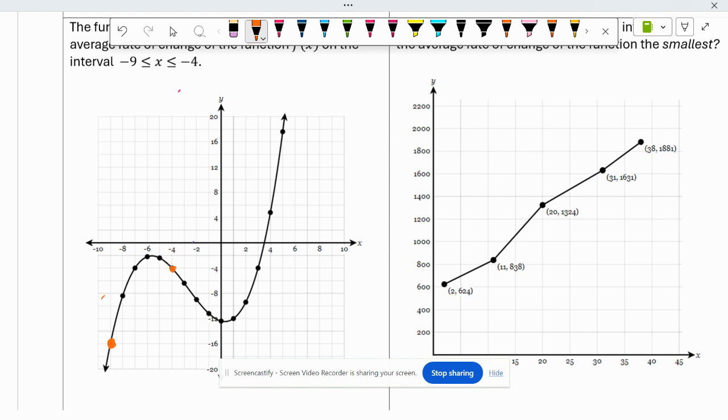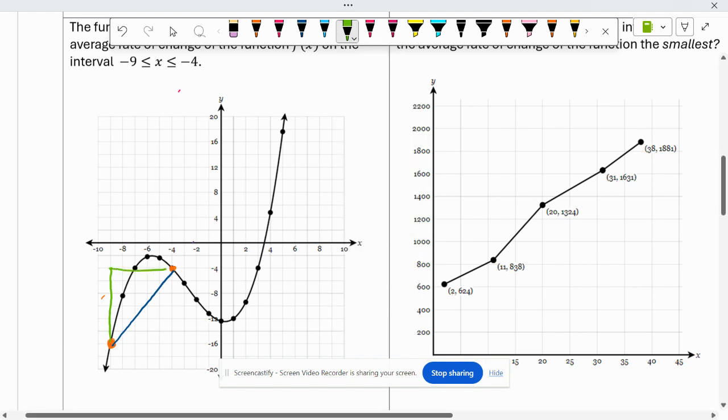y is right here. How did you guys learn how to do slope on a graph in the first place? Do you guys remember? No? Nobody does that? Yeah, we counted rise over run. So what if I were to connect these 2 points with a line segment? And I just kind of drew my triangle. How much do I rise? How much do I run?